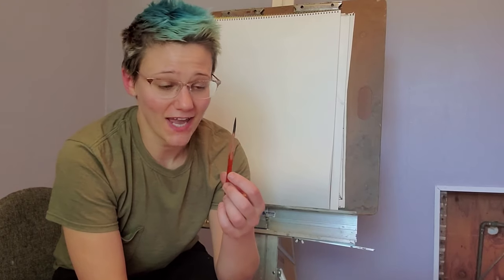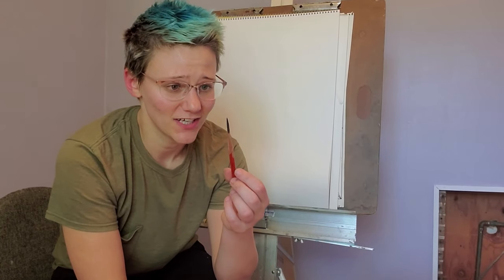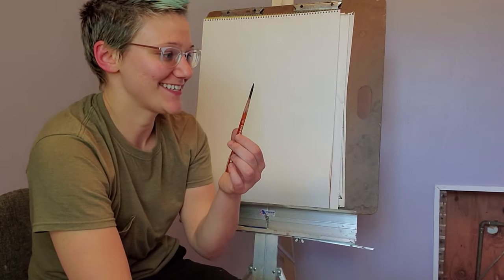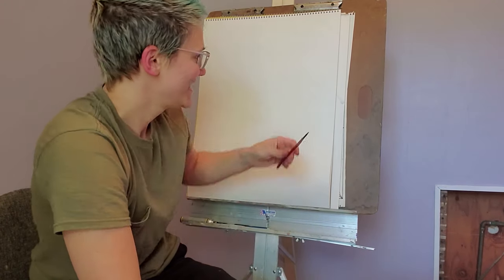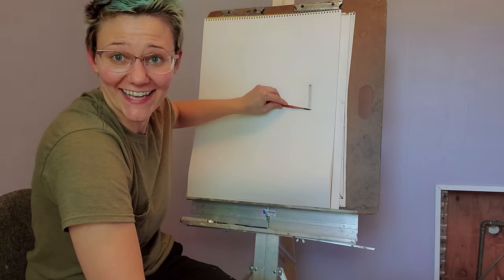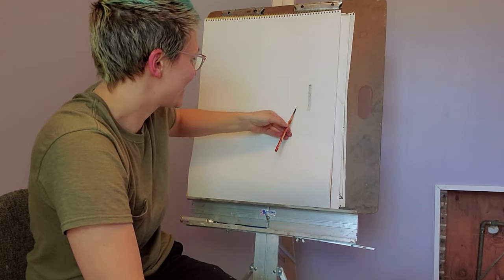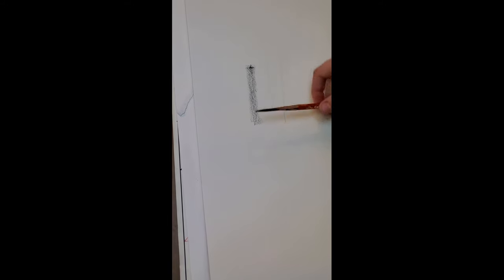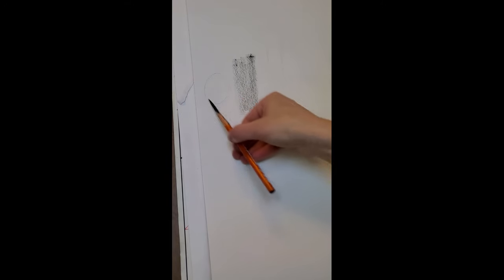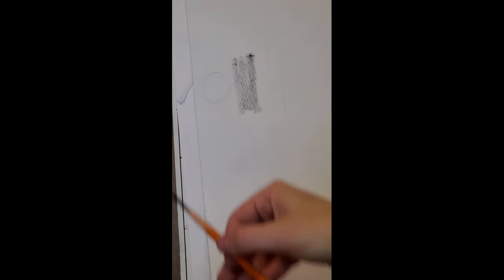Okay, so now that we have our pencil, I want to show you the kind of lines you can get. The reason this is so valuable is because you can have a line that, look how thick that line is, or you can have it like this.